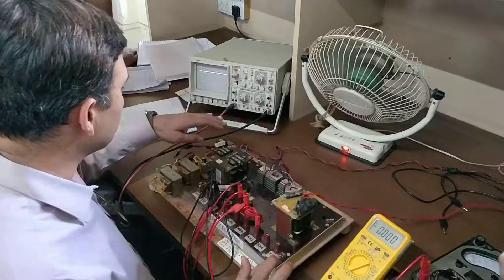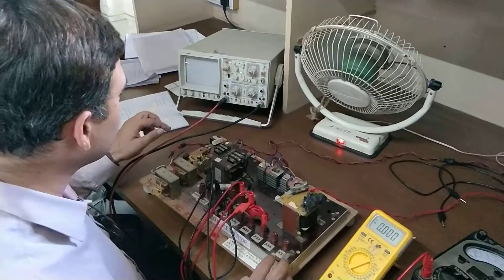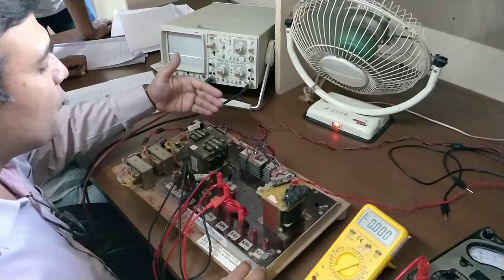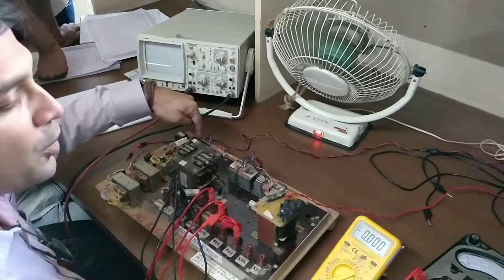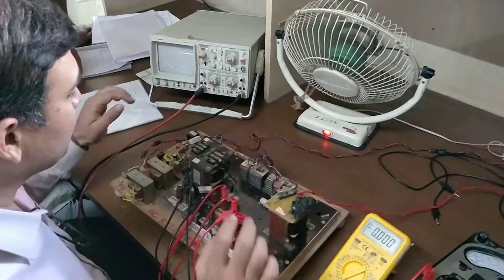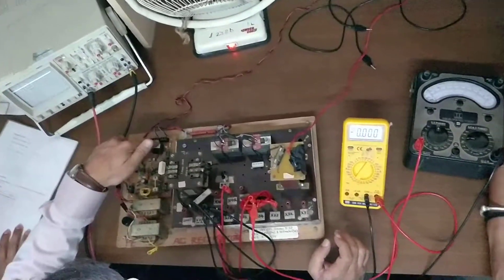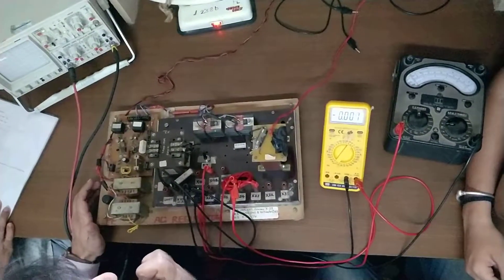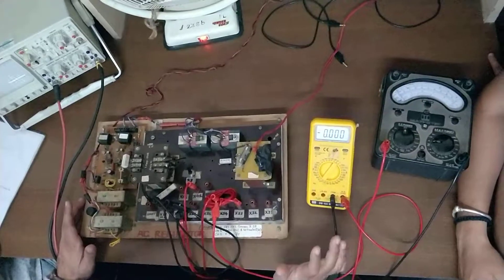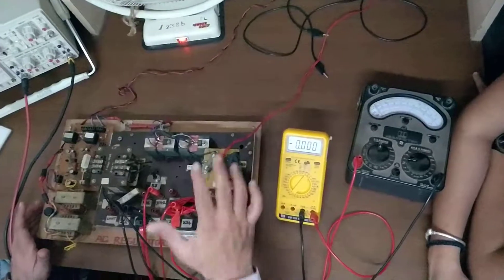We are using the same type of control circuit as that of FCB. Only the G1, K1 and G2, K2 double pins are not being used. We are using only single pins of G1, K1 and G2, K2, which will go to the forward SCR and reverse SCR. So two SCRs are there. This is a multi-turn pot which will switch the SCRs. Alpha control is there, so pulse width control is obtained by this. One SCR will conduct in the forward direction, one in the reverse negative direction.